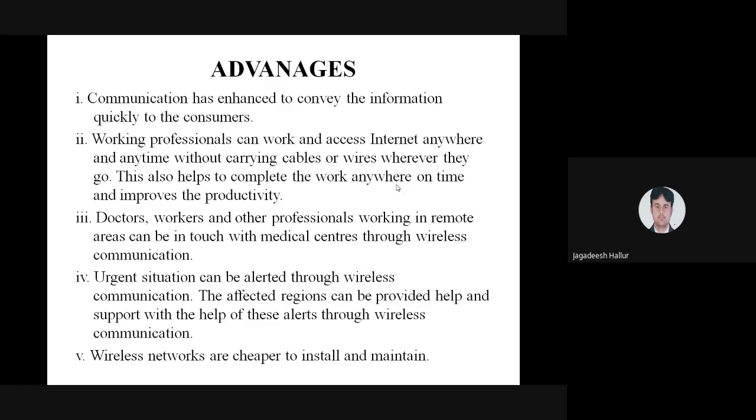Next, wireless networks are cheaper to install and maintain. It is saying cheaper, but it requires somewhat of a cost. But it does not require as much cost as wired does. Depending on the different locations, it is installed and maintained. Wireless, it is a wireless, so maintenance is a little bit okay, 90 to 95% of the maintenance has to be done. These are some of the advantages of wireless communication.